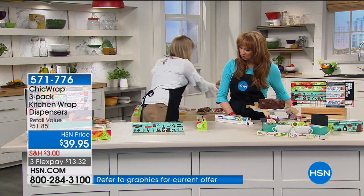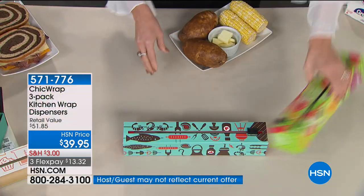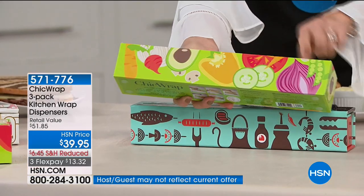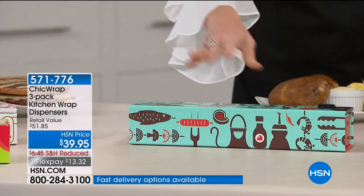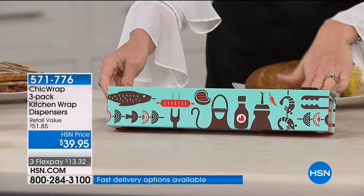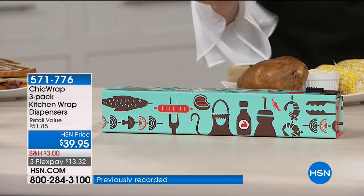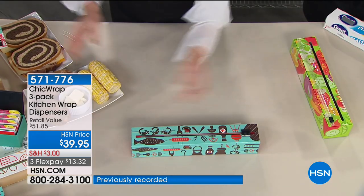Let's go to the aluminum foil because first of all, I love the designs. Look at the design on the plastic wrap. It's like fruits and vegetables. It's adorable. You can leave it sitting out in your kitchen all the time. And the aluminum foil, it's like grill. Cute. Isn't that adorable? There's something to be said for cute. I don't care who you are. So it is totally cute.